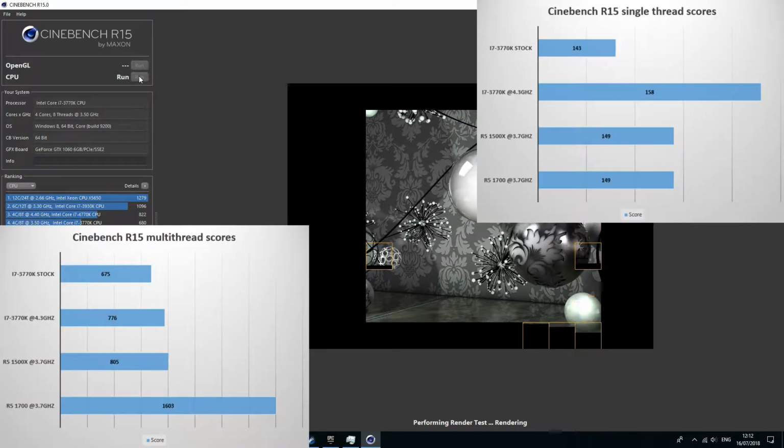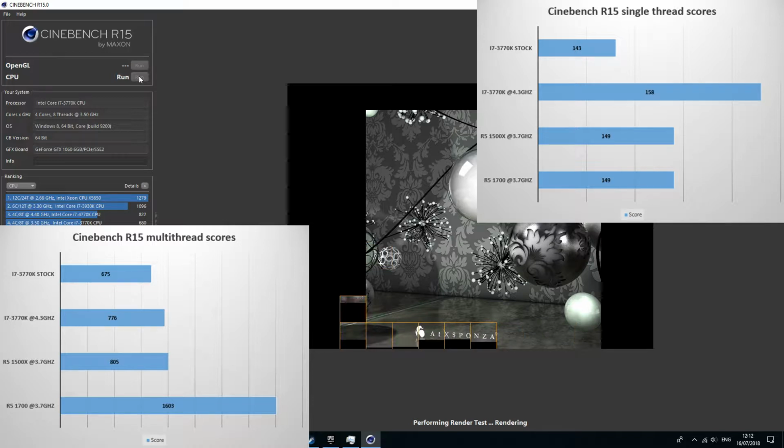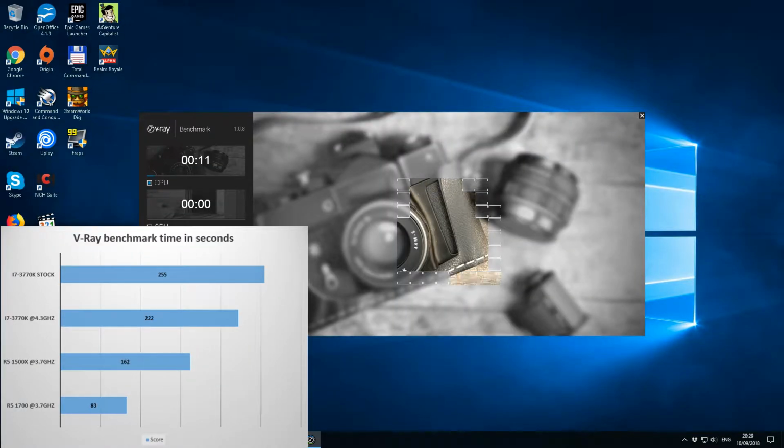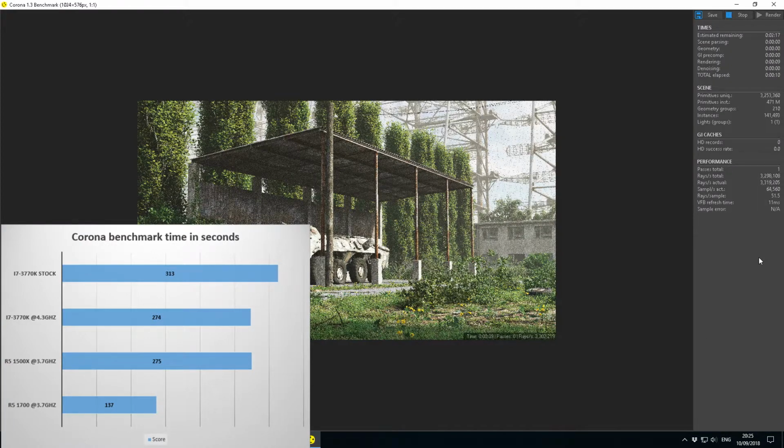The first test I ran was Cinebench R15 with a stock score of 675. Once overclocked, we can see a 15% increase in performance, where the single core performance actually beats the Ryzen 7 1700. A very similar story in V-Ray, where we saw a 15% decrease in the completion time once overclocked, and also very similar results in Corona benchmark, with a 14% reduction in the completion time.